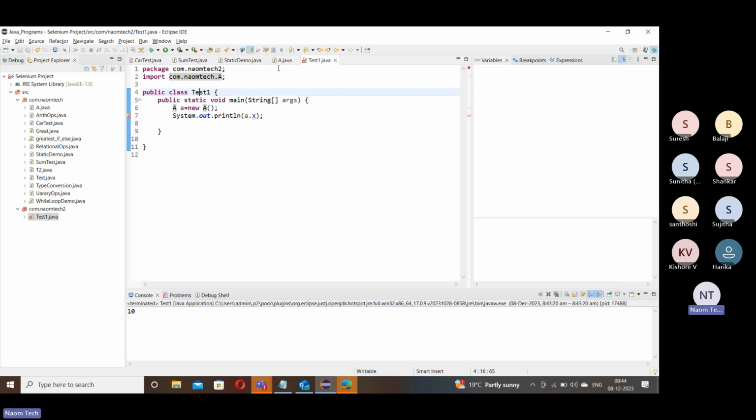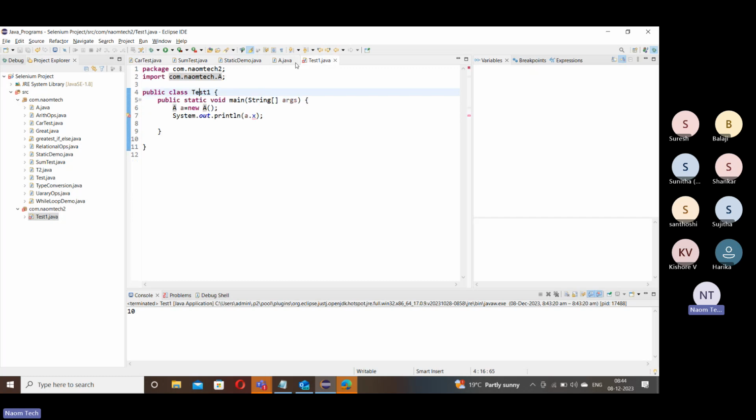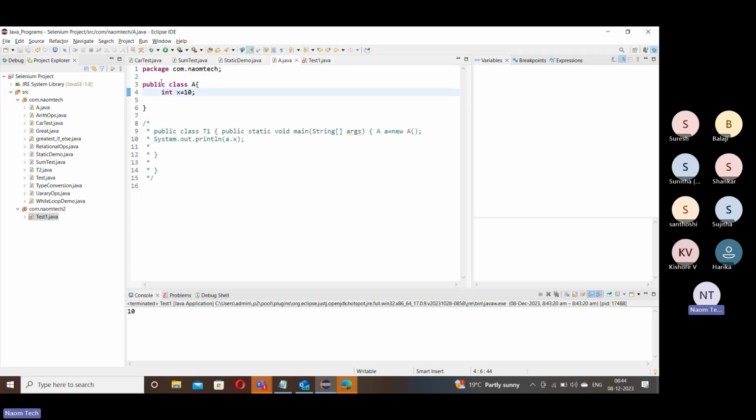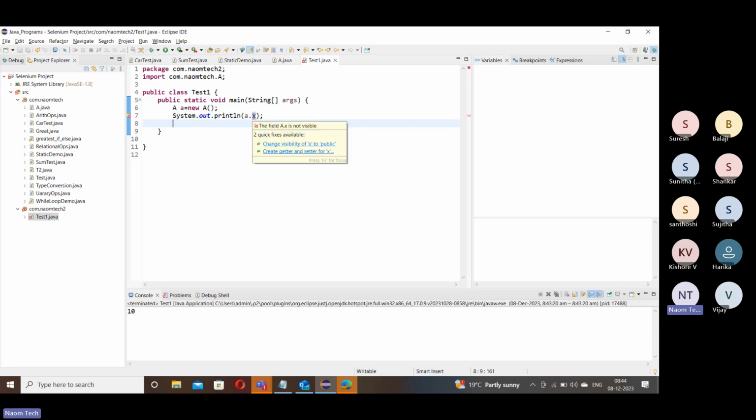Now what happened? The visibility here is default. Default means anywhere within that package is fine. But if you are taking it to another package, now immediately you can see an error. See the error, read the error now. We don't have an error with this, but we have an error with what? Why no error with the class? Because see here, the class is public, so no issue. But which is not public? x is not public, so we have an error here with the variable. Put the cursor on the variable and read the error.